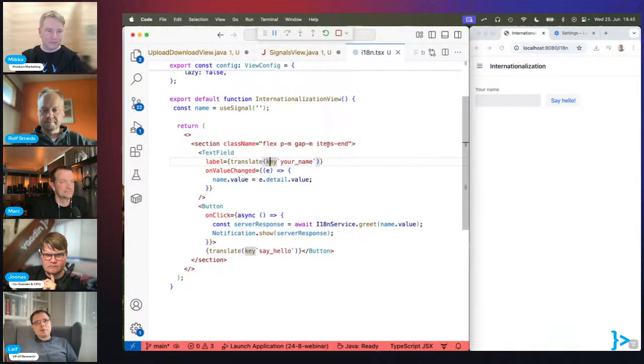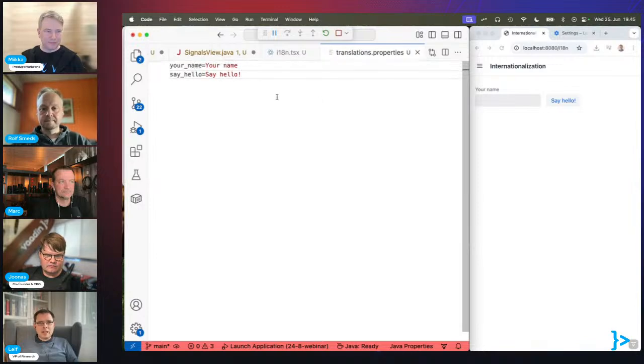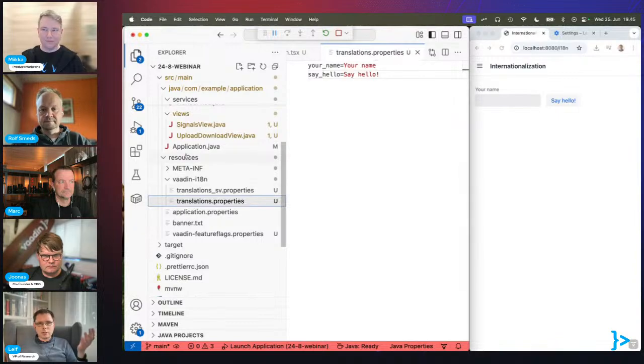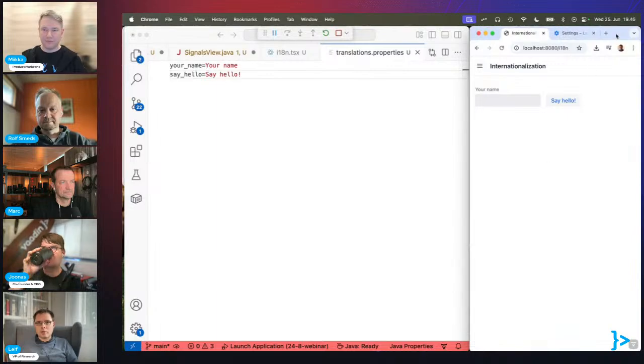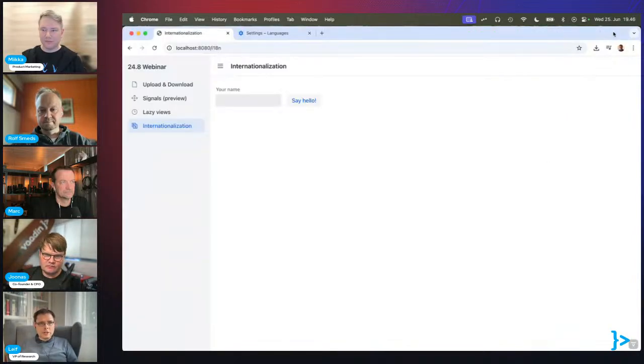We mark these keys explicitly as translation keys because we also split this automatically by the lazy loading of the views, so that when you open a view, you only need to load from the server translations for those keys that are actually in that view. The translations themselves are in exactly the same property files that you also use for your Java code. So this is just src main resources, Vaadin i18n, and there you can have whatever many translation bundles you want to have. And just to show that this actually works, I also have Swedish translations for this view.